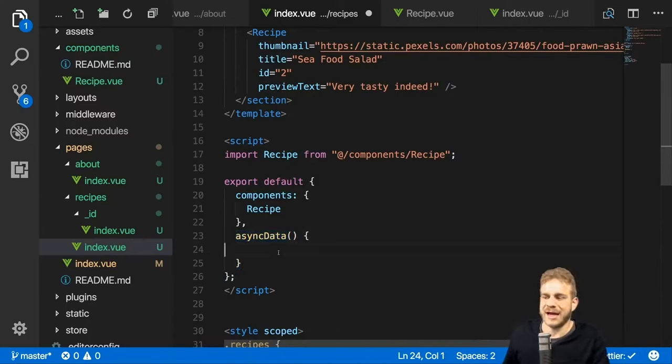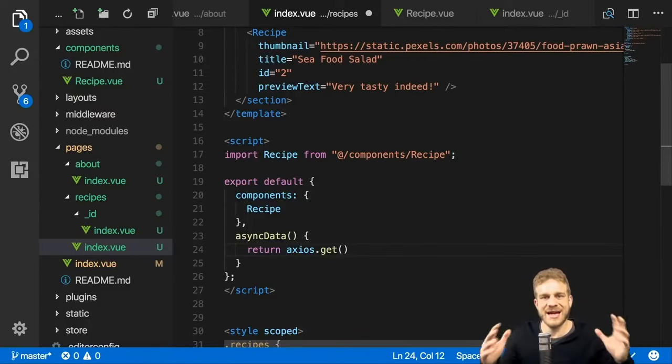so that you can pre-render the page with the data on the server and send back the finished page to the user. And in this example here, I won't reach out to a server. I will still hard code some code in here, but you could simply replace this with an Axios call or whatever Ajax library you want to use. So you could install Axios, import Axios, and then make a GET request. And the important thing is, if you have something like a promise, like here for a GET request, you should return it. And Nuxt will automatically wait for this promise to be resolved, take the resolved value, and take it, if it's an object, which it should be, as the initial value or the initial data for this component.